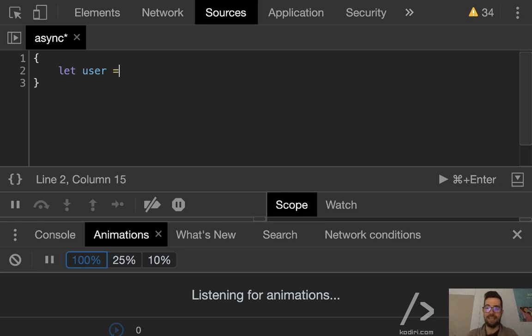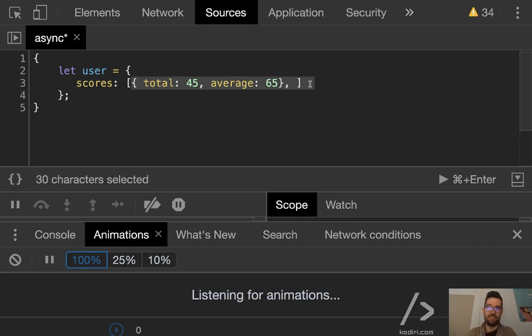I'm just making that up, I didn't prepare that. Once again, I found that this morning on the Jubilee line. That object user has a list of scores, which is an array. And for each score, we have total, and then average. That's a bit stupid, but hopefully you will see my point in a minute.